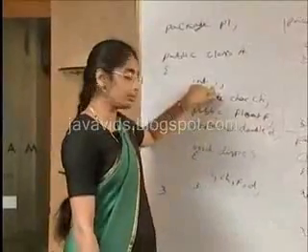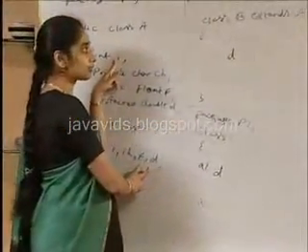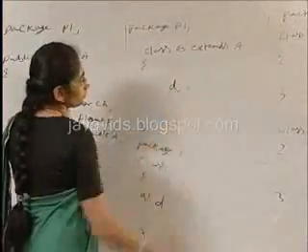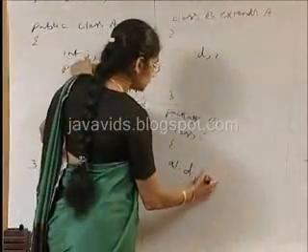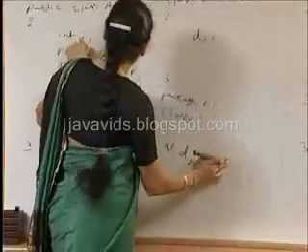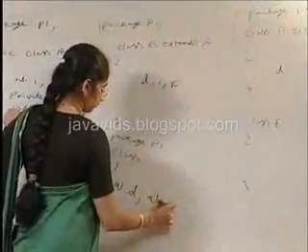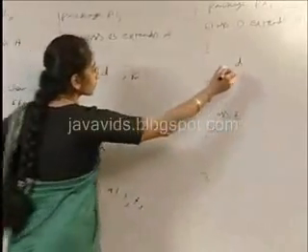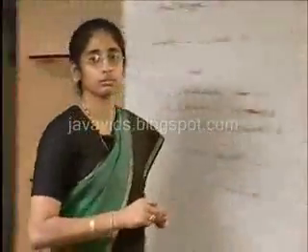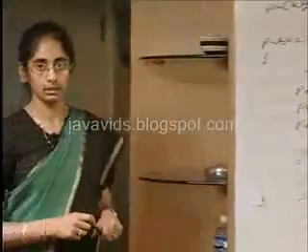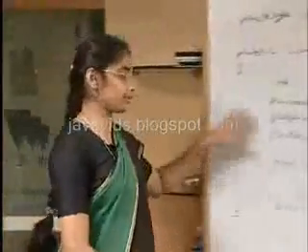A default member or a package member can be accessed from within the same class, within a subclass which is in the same package, within a non-subclass in the same package. Whereas a public member can be accessed from anywhere. So this is the scope of all the access specifiers. So that's about the access specifiers.